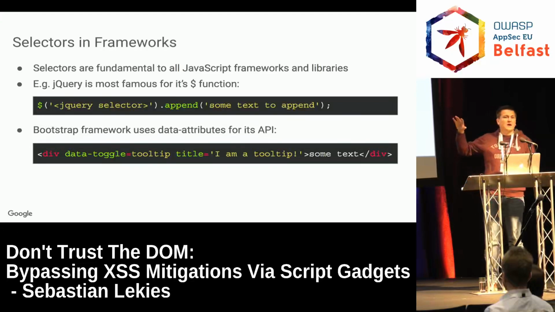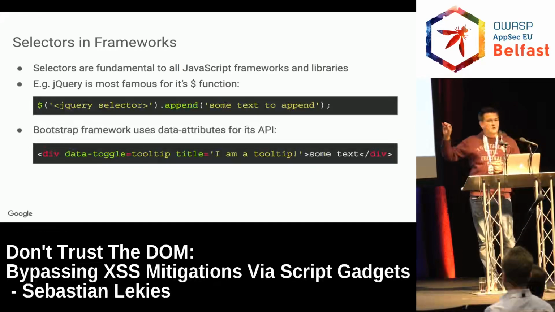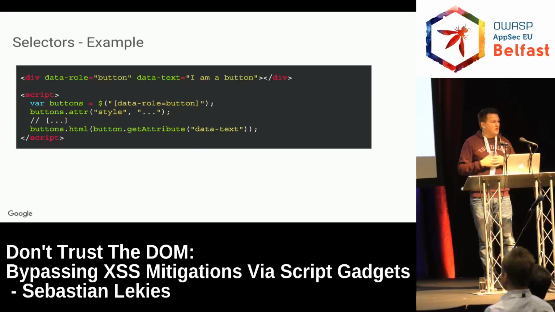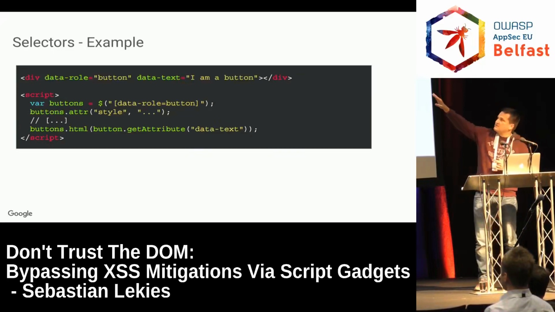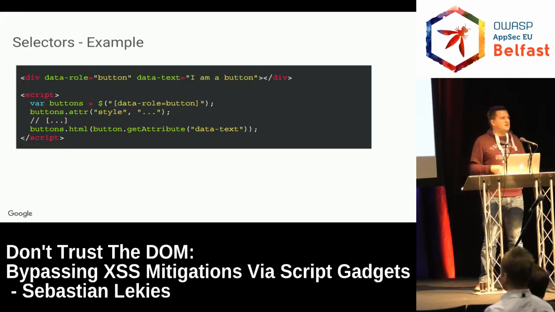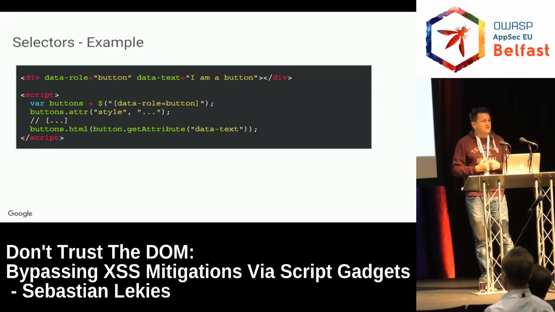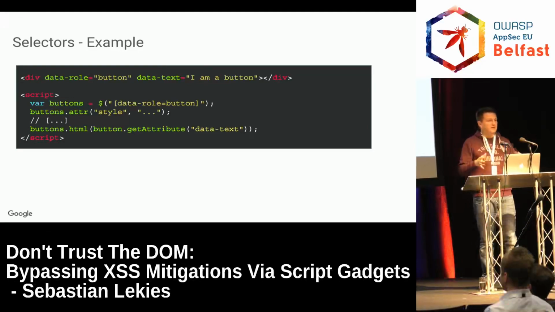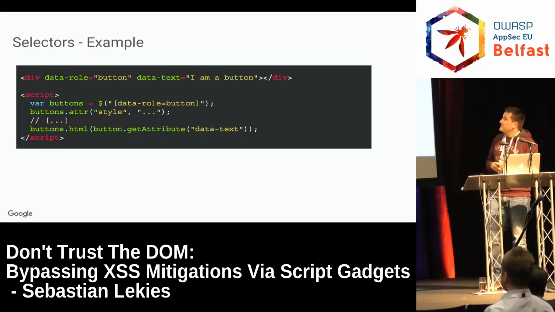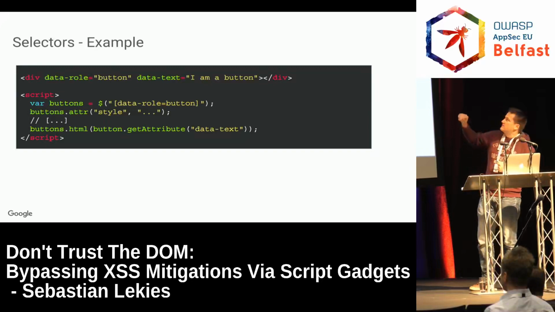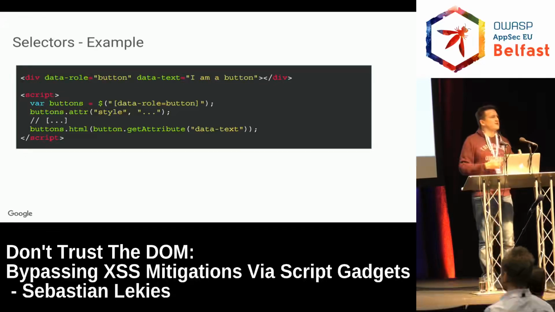This is an example I would like to dig into a bit and see how a library would implement such a functionality. Here we can see a simple example of a button. You see we have a data-role attribute that says, hey, I'm a button, and that may be a functionality that enriches the button with some CSS, styles it, and does some JavaScript and CSS magic so that it looks nice and behaves nicely when you click it or hover over it. And we have a data-text attribute that is the text that should be rendered on the button.